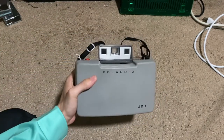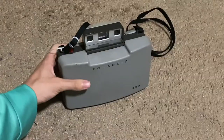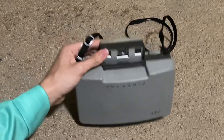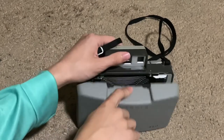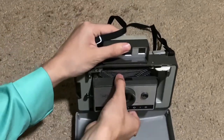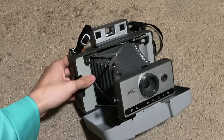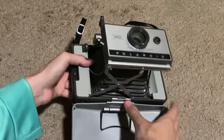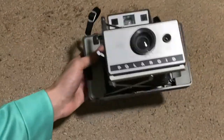Now what we have here is something most people would assume the film for is completely gone, and at this point it's kind of the case. This is a Polaroid 320 camera. I don't know why I did that. Now, I think these earlier instant cameras, the pop-outs, are pretty interesting. You have your little cover here, and then you just push up, and I think it looks hella cool. Take this off, and there you go. You could keep this on, but I usually take it off.